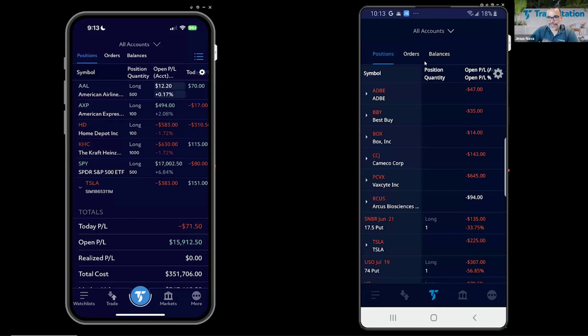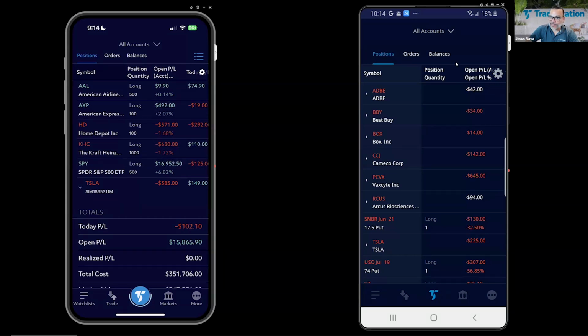All right. So this is my positions view. I was just saying that I have different positions on both because I'm connected to different accounts. I can go through cleaning up my positions, but I'm not going to do that. Let's go ahead and point out a few things that I like about this view. One thing that we haven't added to the Android is the grid view. Let me bring my cursor in. Does everybody see this button right here?